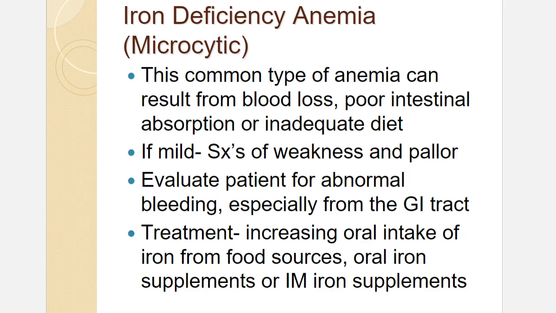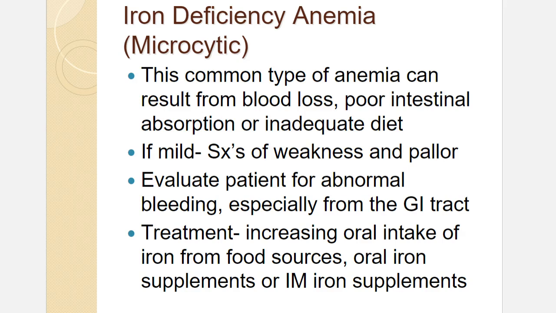Okay, iron deficiency anemia, or also called microcytic. If you go back to what I said earlier in the assessment lecture, which some of you may be listening to right now, it looked at the size of the cell. Well, with iron deficiency anemia, you're going to see on the CBC that the patient's red blood cells are much smaller than a normal healthy red blood cell, and we call that microcytic, okay? This is probably the most prevalent worldwide type of anemia that we see.